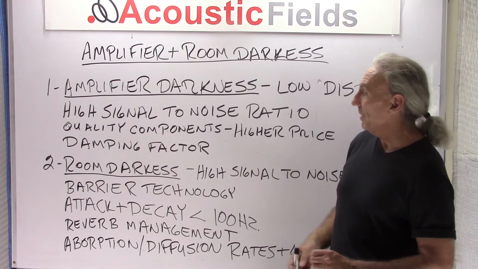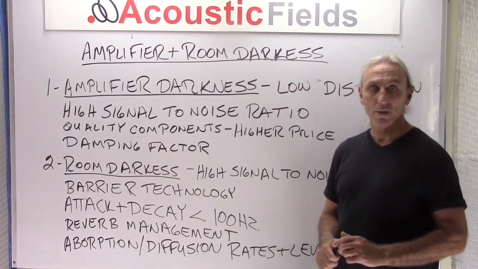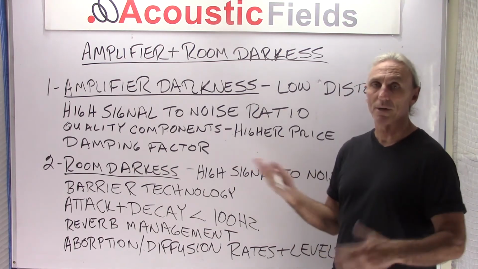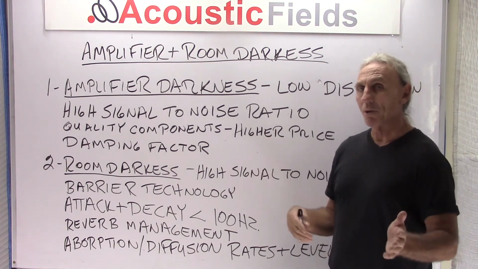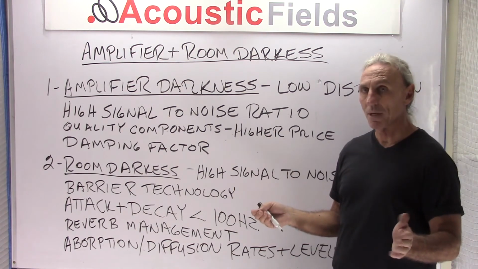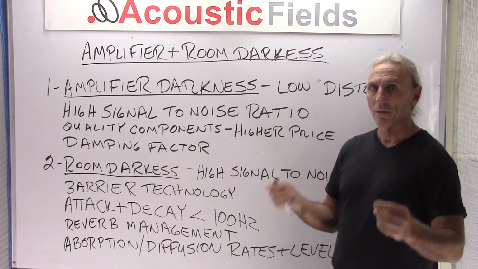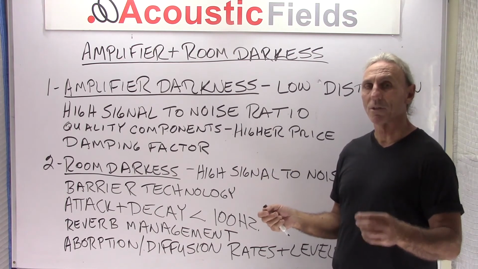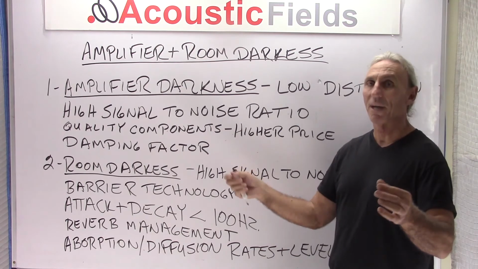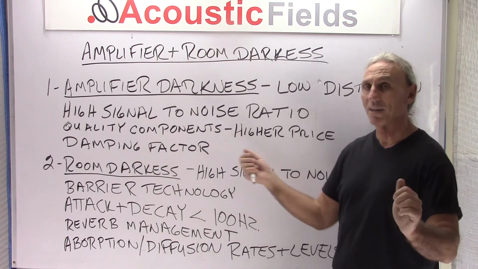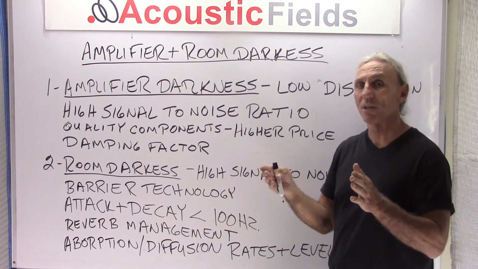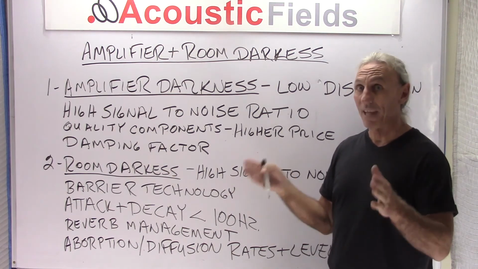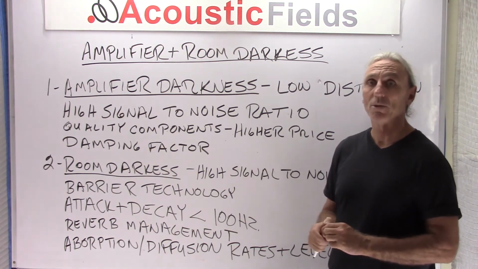So I hope this helps. Amplifier darkness, room darkness, kind of the same, a little bit of similarities. Hope the definition helps, but it's all about each note being heard, regardless of frequency, defined, living and dying on its own volition, the fundamental and the harmonic, and the second and third order harmonic after that. Each one has to be defined. That's where the emotion is. That's what we're after. That's what we're trying to connect to in our music.